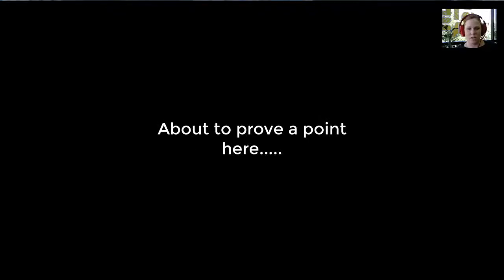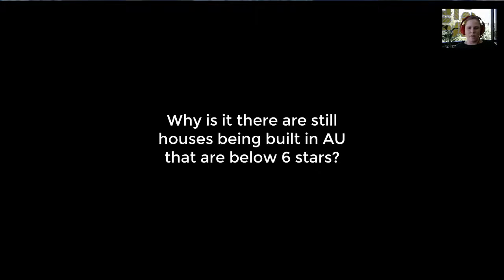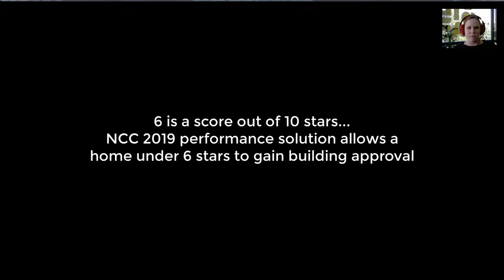Okay, so in order to prove a bit of a point about why sustainability matters and why there's an issue in the industry at the moment, and you can learn from Hubble by looking at this, and why there are houses still being built in Australia that are below 6 stars, is that the orientation and these basic fundamentals of planning are not done at the beginning.